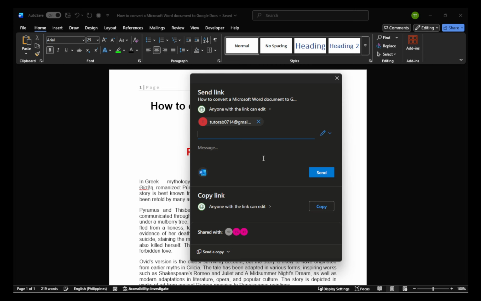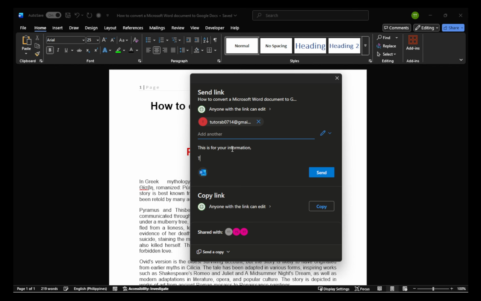In this step, Microsoft Word will automatically open your default email program. This is typically Microsoft Outlook for most Windows users, but it could also be another email client that you have set as the default. You'll notice that the document is already attached to the email, saving you the effort of manually attaching it. This integration between Word and your email client helps ensure that documents are transferred intact and are less likely to get lost during the process.